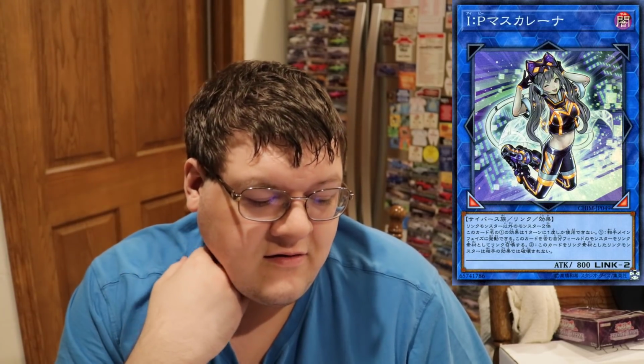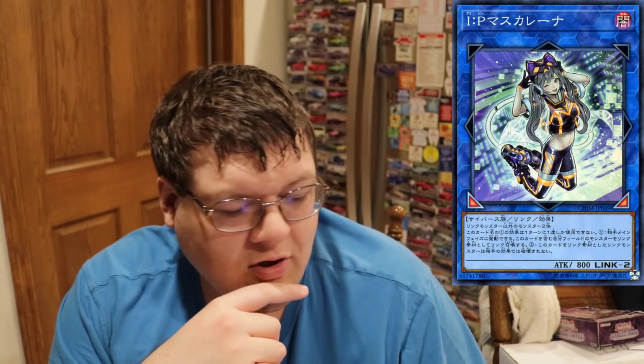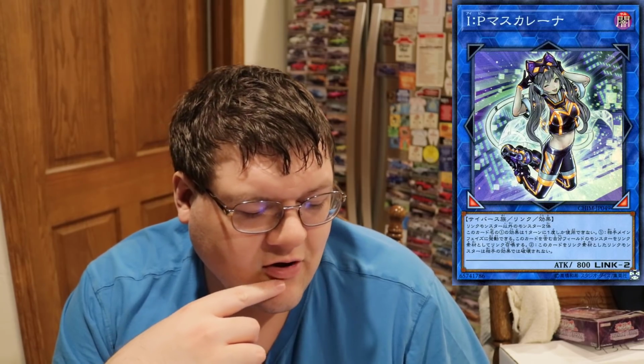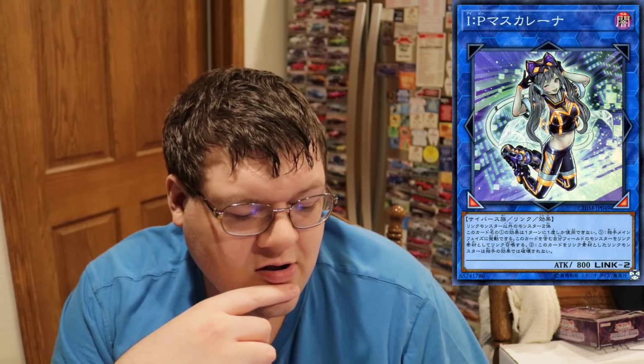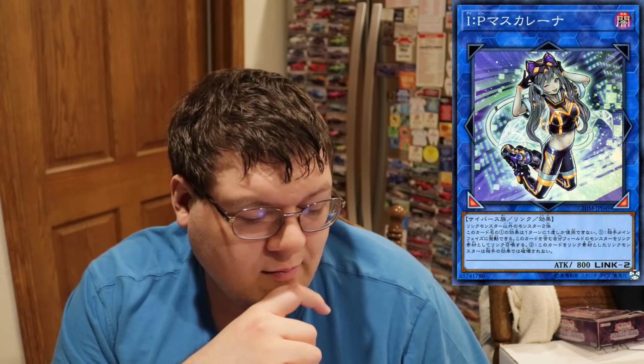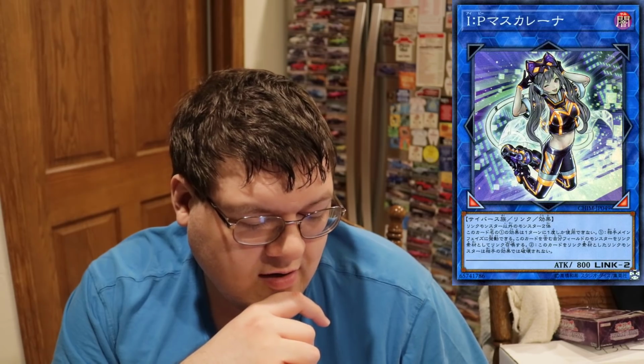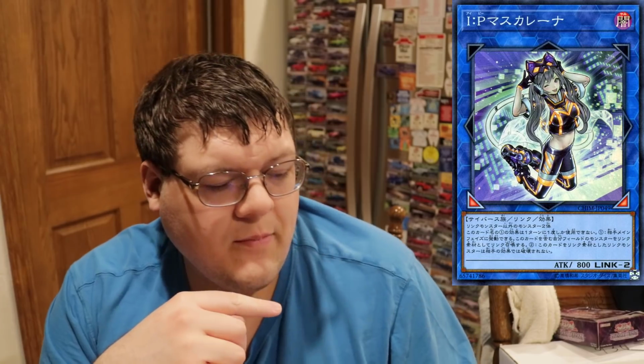She is our new Link 2. That is left and down, and it's 2 non-link monsters to make this bad boy, which means tokens are allowed to work on this thing. So during your opponent's main phase, you can quick effect immediately after this effect resolves, link summon 1 link monster using materials you control, including this card. You can only use the effect of the IP Masquerena once per turn, and a link monster that was used as material cannot be destroyed by your opponent's card effects.